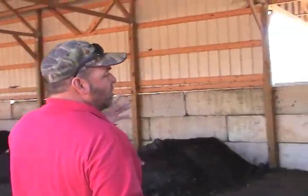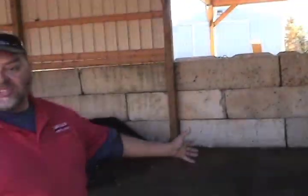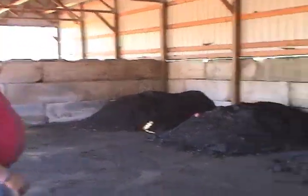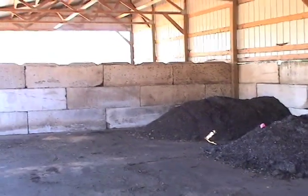This is the staging area for the compost. Whenever it empties out, it comes right here and it stays here for 5 days. Each 5 days it's rotated into a different pile, okay? And each pile usually ranges between 120 and 130 degrees. Even when it's 14 degrees outside, it stays that hot.